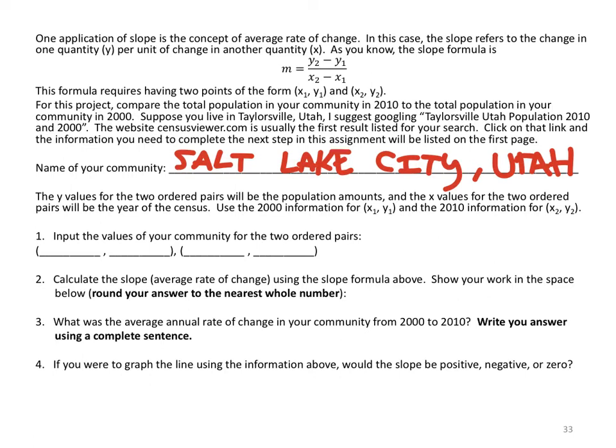So this one says 181,740. So I'll see if I can write that in here. 181,740, and that was for the year 2000, right there. All right. Next up, we'll move on to 2010, and this one is showing in 2010 the population was 186,571, and that was for the year 2010. That's a zero right there.